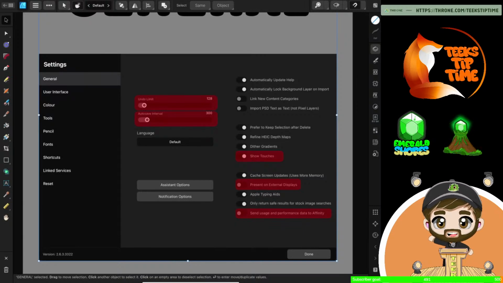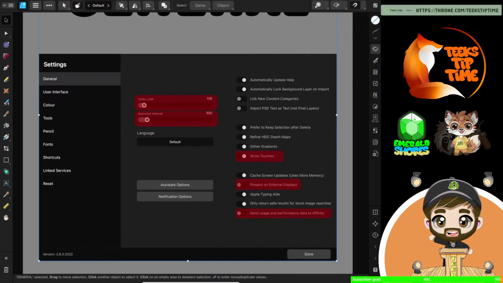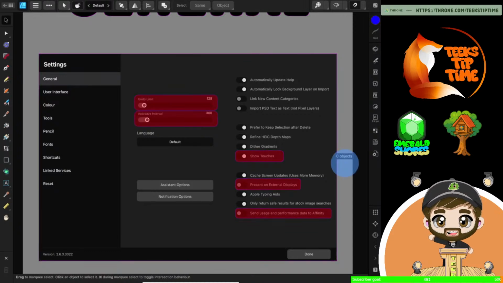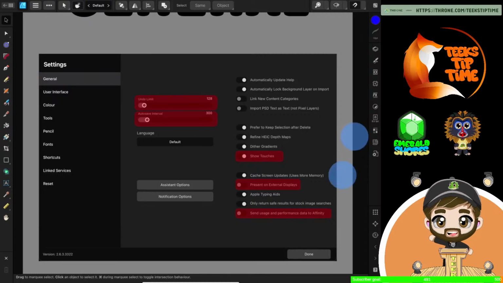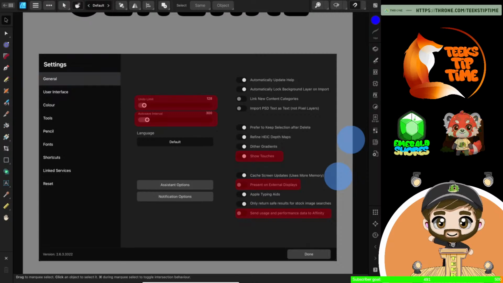Now on the right, the next red one is called Show Touches. This is interesting for teachers like me. If you're trying to show someone, you get this little blue circle just like this, and that is where it says show the touches. And if you put 2 fingers on, you get 2, etc. So that is the 2 there.